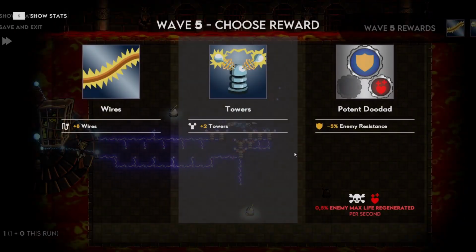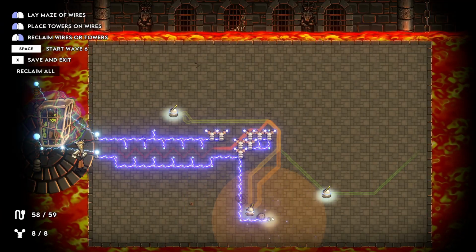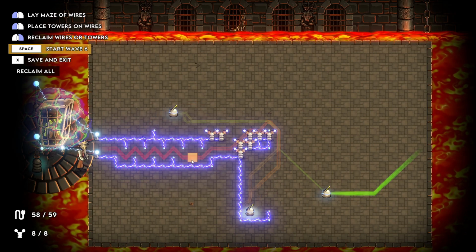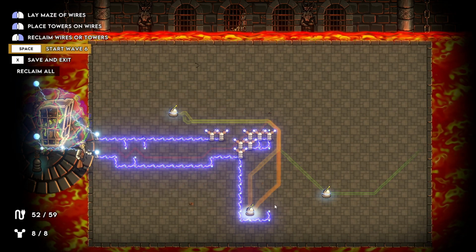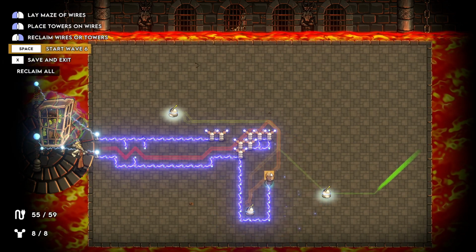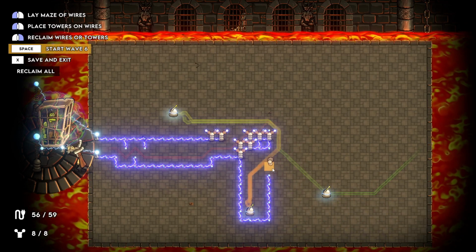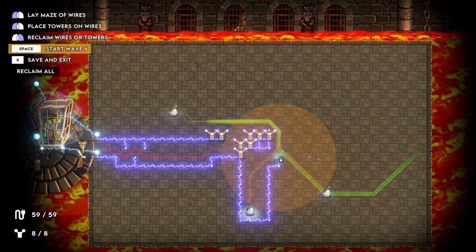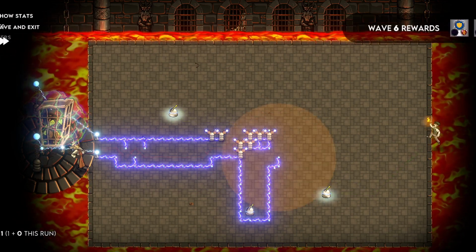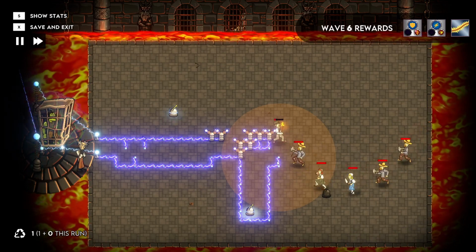So we'll try to sort of go... So we want to get more wires here, and we want to try to go... Another thing I could do is remove this, because I'm killing them way before they get to this point, and then just use these wires to move this way. Do one more. Yeah, and this way we could then place more towers here so that we can hit them even more, which I think would be quite nice.